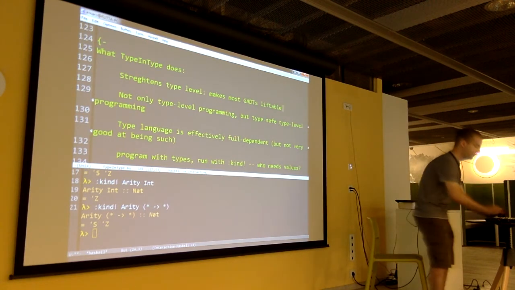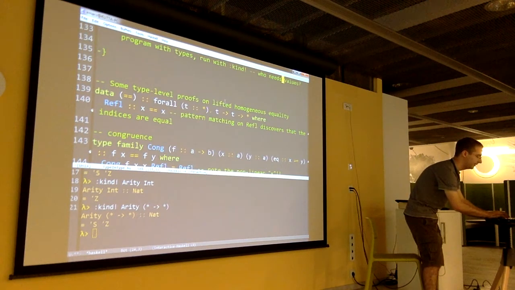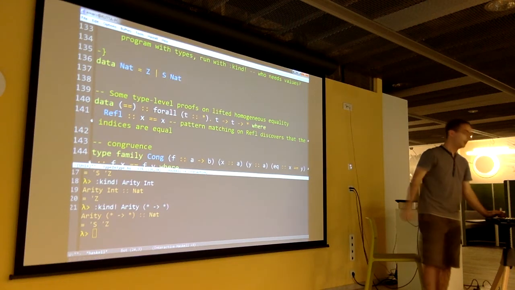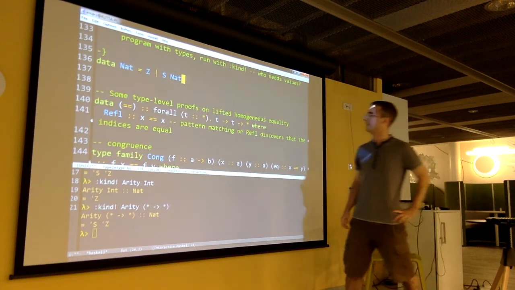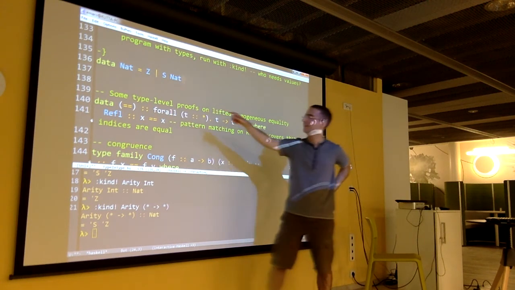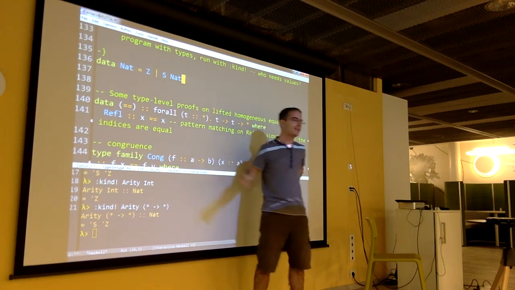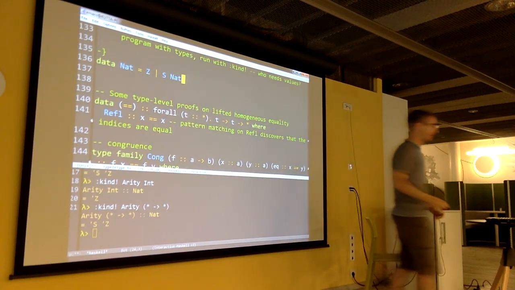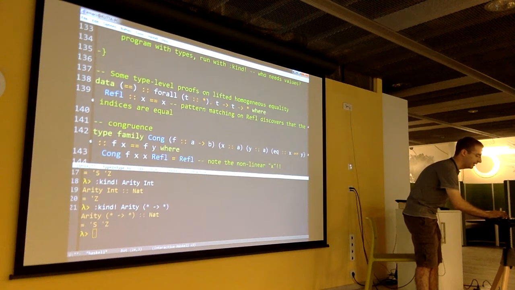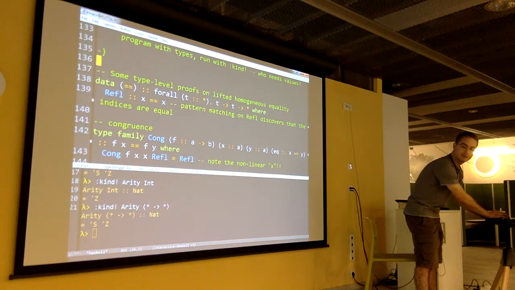So previously, if we had a definition like data Nat, which we already have, equals Z or a successor of a Nat, if we enable DataKinds, then we also had Nat as a kind, and Z and successor of Nat as inhabitants of that kind on the type level. But GADTs couldn't be lifted. But now GADTs can be lifted too.